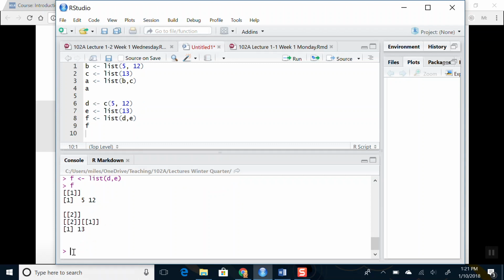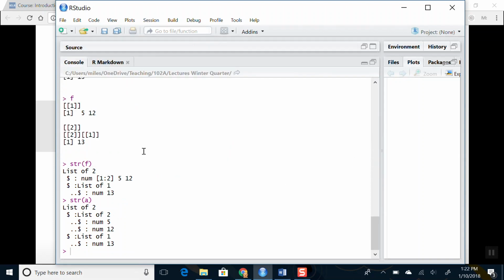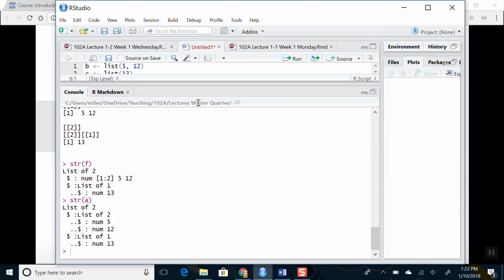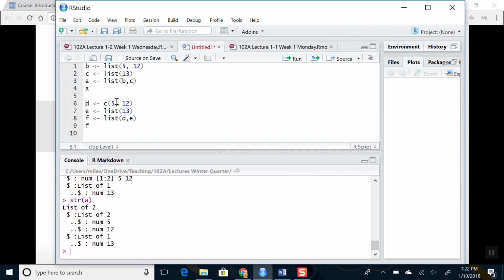If we look at the structure of F, it's going to say it's a list of 2, and notice the difference between A and F if I ask the structure of F and the structure of A. The difference here is that this thing is not a list of 5, 12, it's a single vector of 2 elements, 5 and 12.